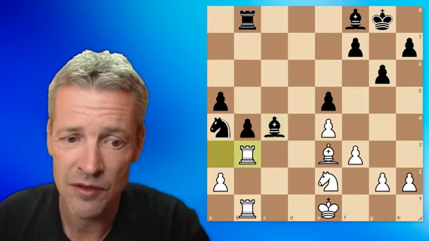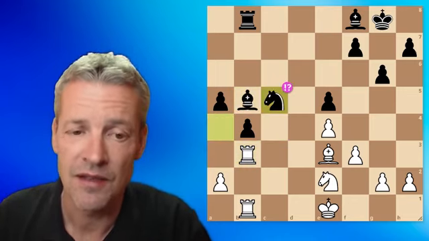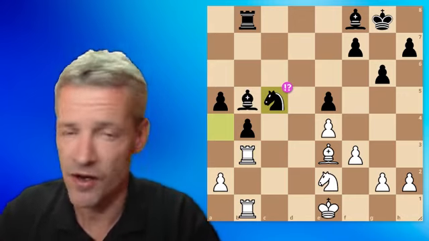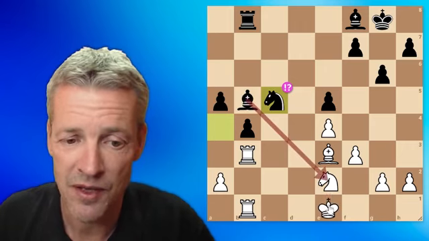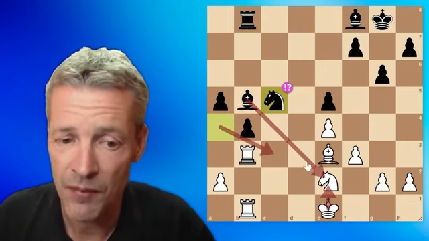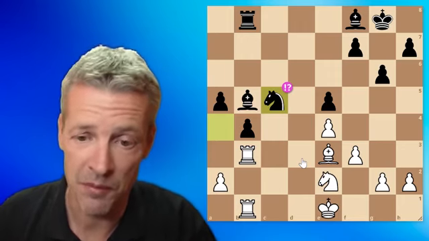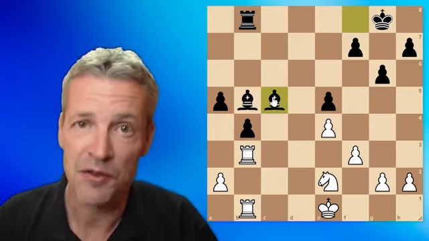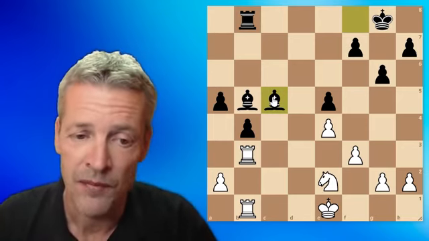But there was an interesting possibility in this position. He could have tried the move knight c5. So in this case, black is like saying, okay, I don't go for that tactical motive anymore with bishop takes and knight c3, but I'm relying on my bishop pair and my potential passed pawn on the b file. So this was an interesting variation, because after bishop takes, as you know, the bishop pair is extremely strong in the endgame, so this is definitely something that white should be careful about.